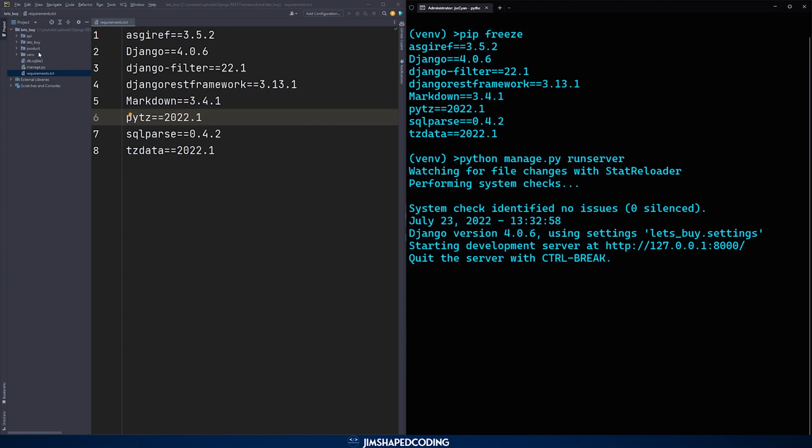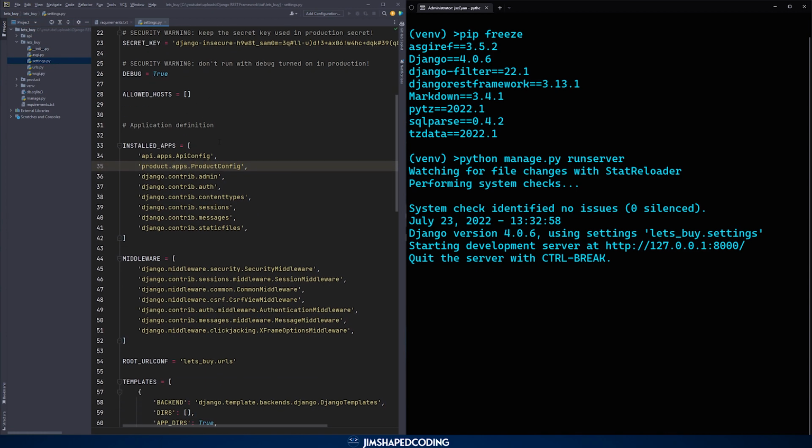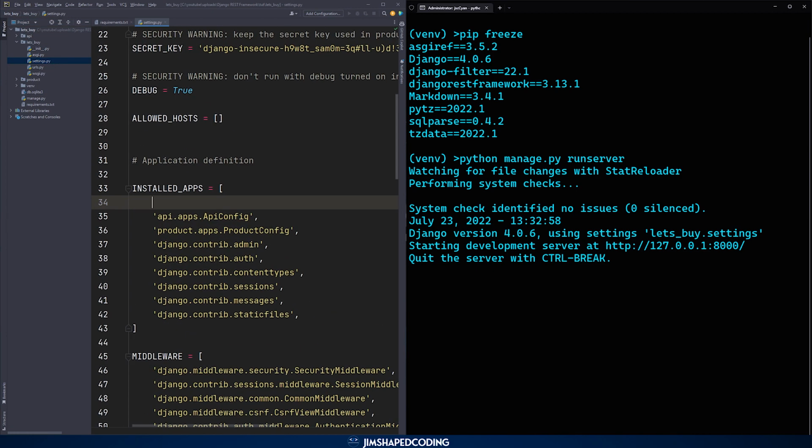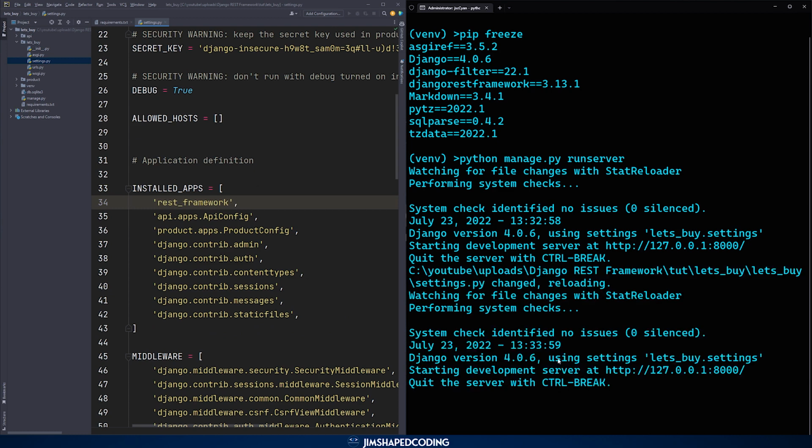So I'm just going to go ahead to our lets_buy settings file, and I'm just going to go here and I'm just going to say REST_framework like that. Now check out what will happen as soon as I do this. You can see that the Django server tried to reload itself, and if we did not receive any errors by the Django server until now, it means that we have done a great job. Let's continue from here to more changes in our project.